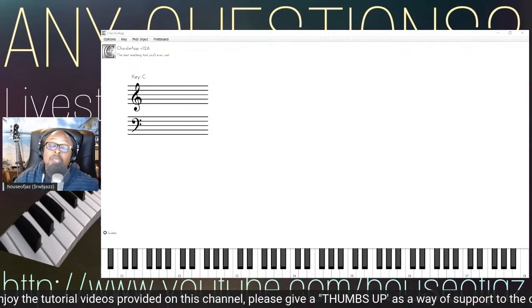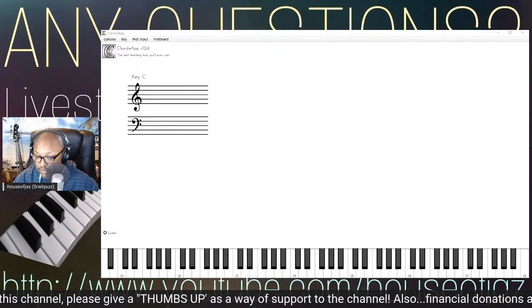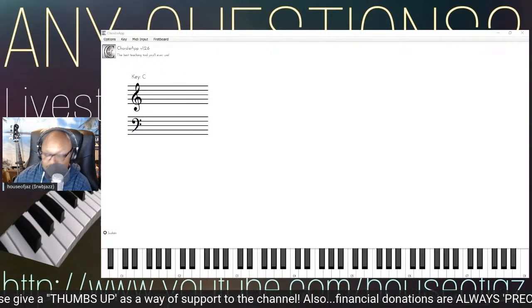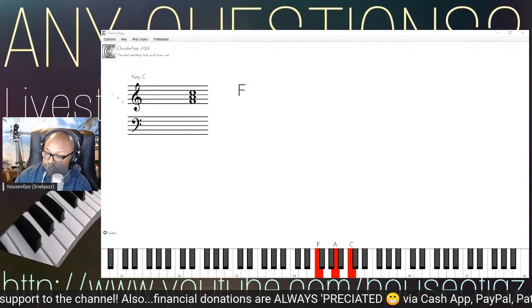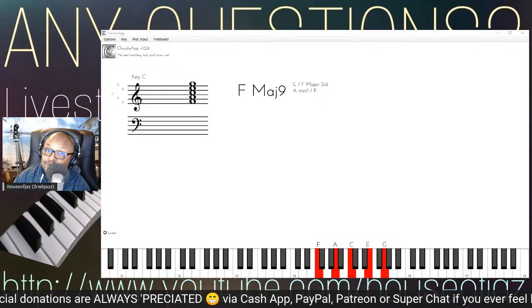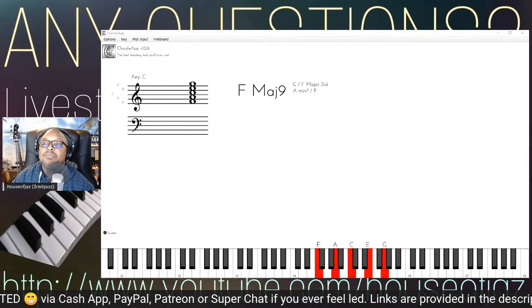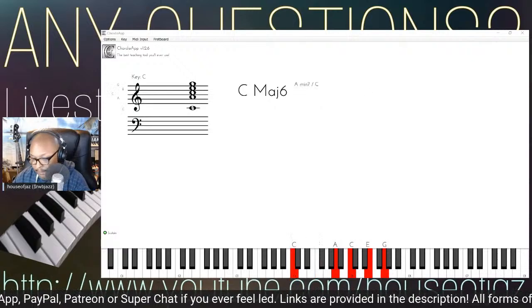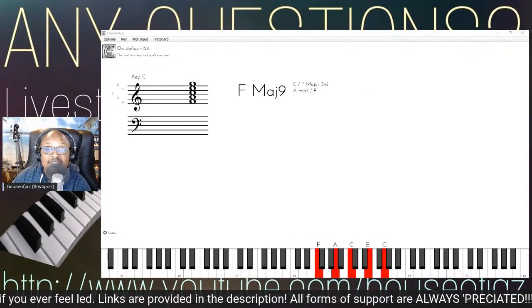So if you need to play a F major 9 chord, then just like in the key of C, you play the 1st note, the 3rd note, the 5th note, the 7th note, and the 9th note of the F major scale. It's that simple. Just gotta switch so I can see. Okay. So there you go. F major 9. It's that simple.